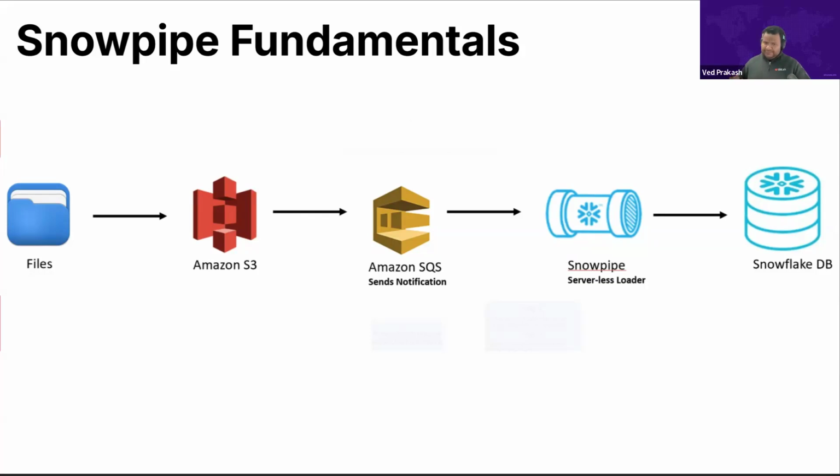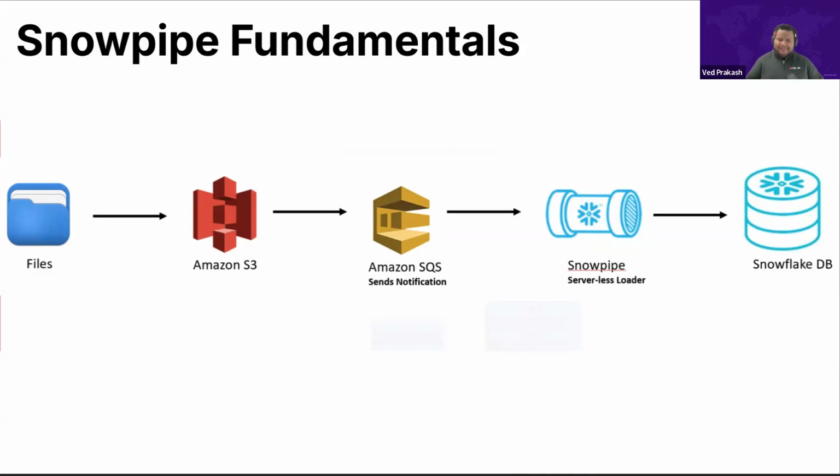This was one of the features before Snowpipe streaming came, and that was the maximum latency within a minute. That's the requirement they had: the file arrives in an external stage like S3 in this example, if you see in the diagram, or a GCS bucket or Azure Blob Storage. From there, as soon as the file arrives, it sends an SQS message to Snowpipe saying that the file has arrived, and then Snowpipe is responsible for copying that file into the Snowflake database.